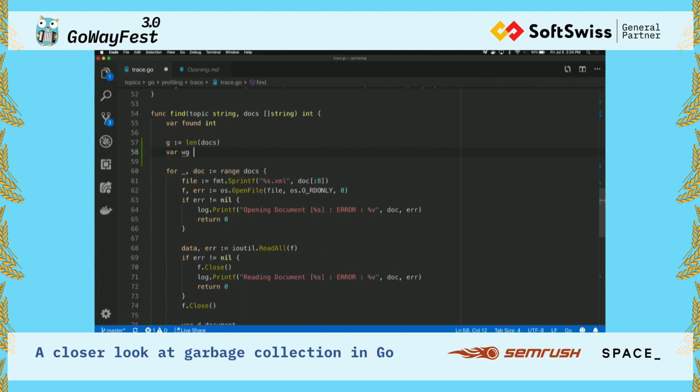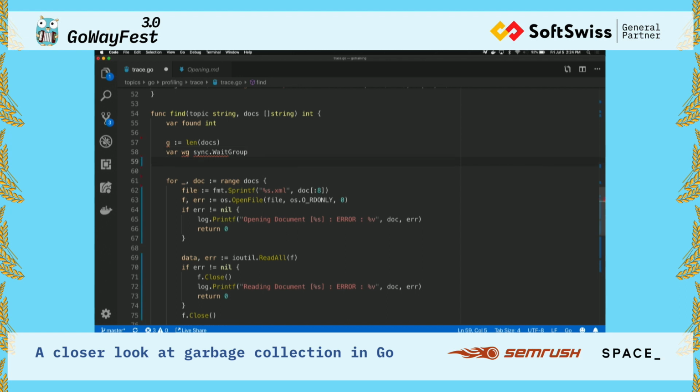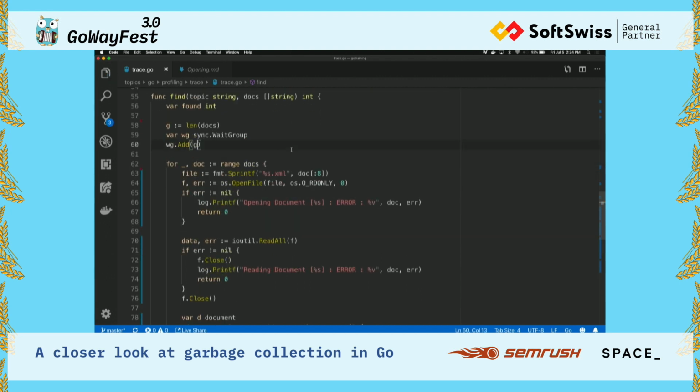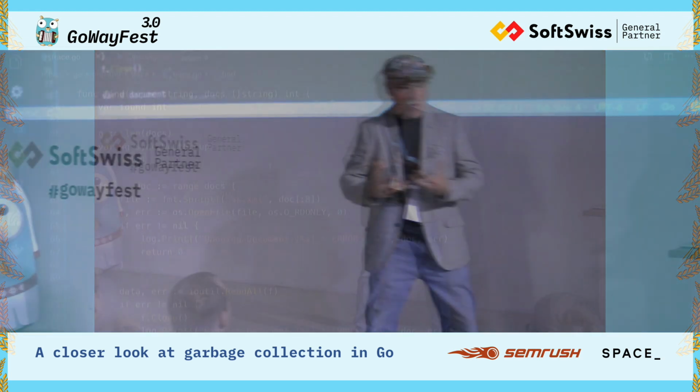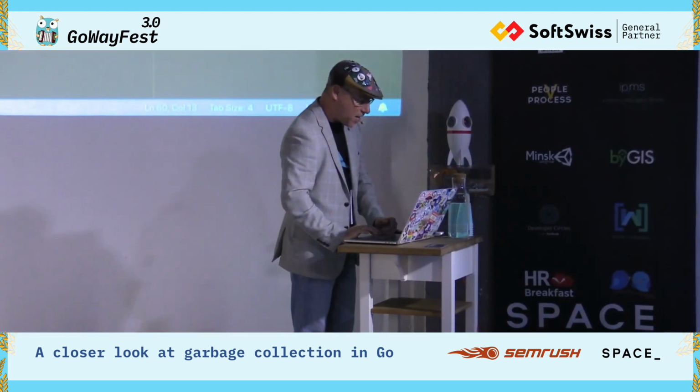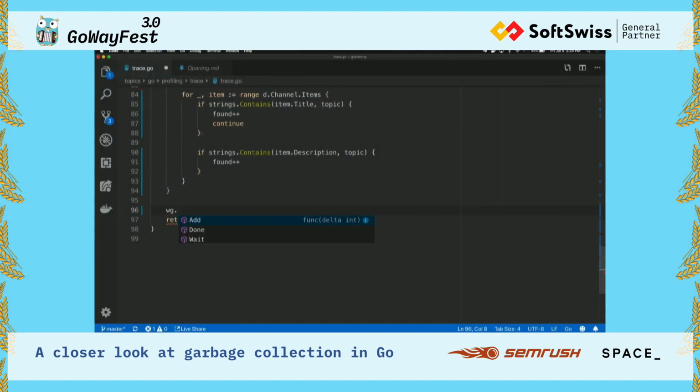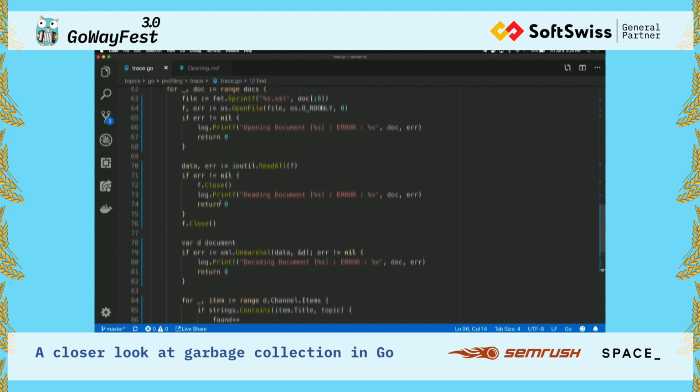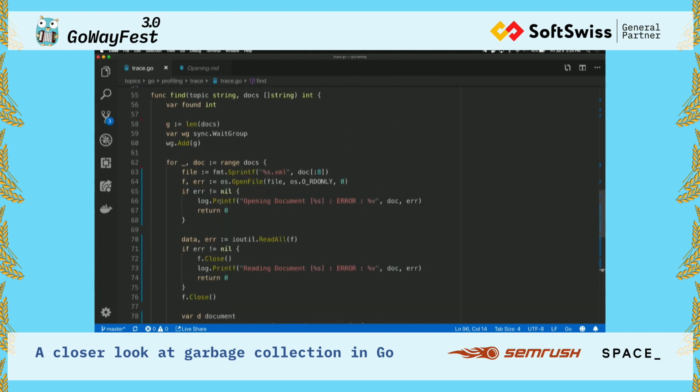My favorite way of doing that is with a wait group. Wait groups are really nice. They're going to let us just keep that semaphore count of everything that's going on. And then we could just do wait group add G, there we go. We now have the number of goroutines we're going to wait for. We'll have to come down here and say, we're going to wait until all of that finishes. So we'll do that wait right there. So we've got a part of this orchestration in place.